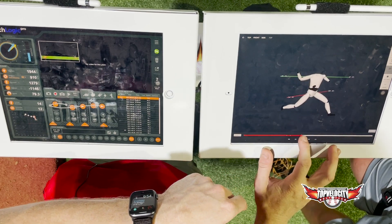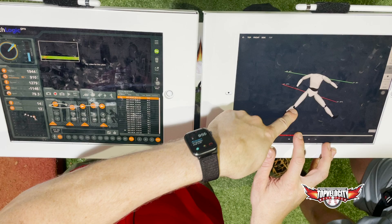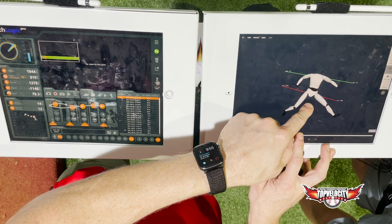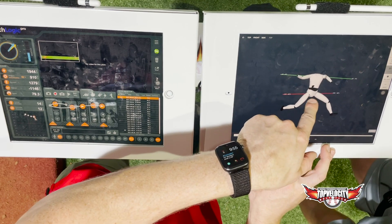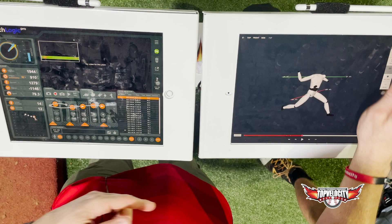Typically what happens if we don't sit and load the back leg — if we don't move forward and down at the same rate and get the shin linear — we can't propel and drive the hip rotation. So when this lands, what we'll do is pull the glove to help pull the hip around. As you can see, as the glove is going behind the back, the hips are coming around.